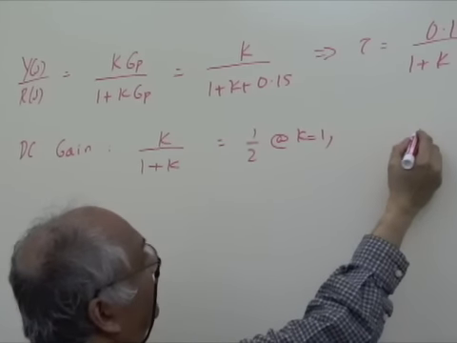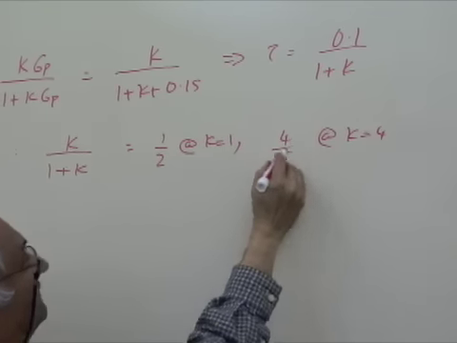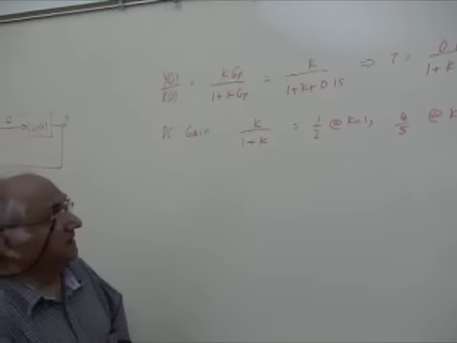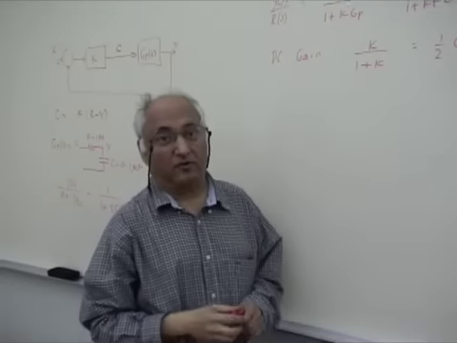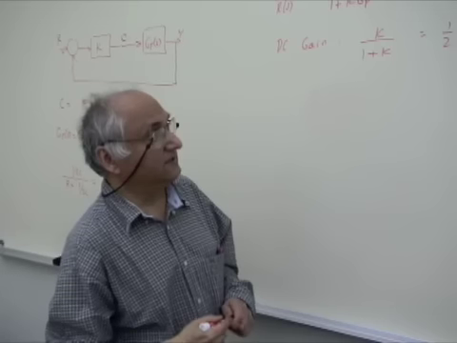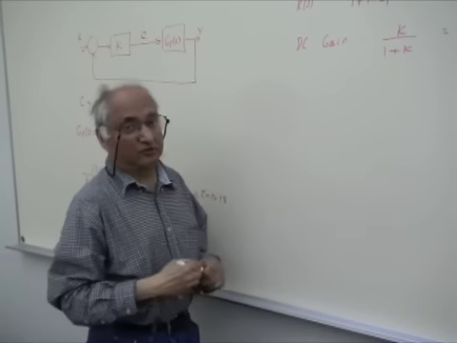And at K equal to 4, it will be 4 fifths. So as K increases the DC gain will increase. And so will the time constant go down. So speed and DC gain both increase as K increases. And we can show this graphically.